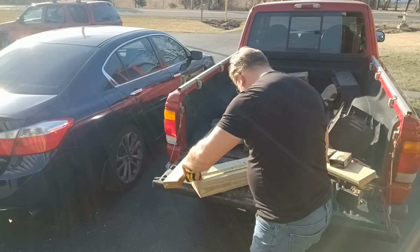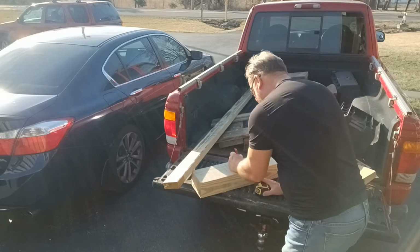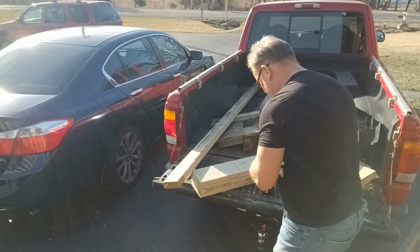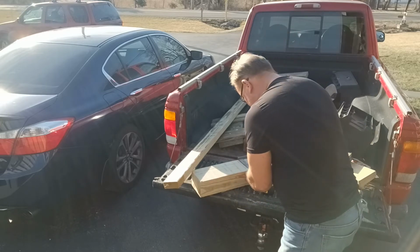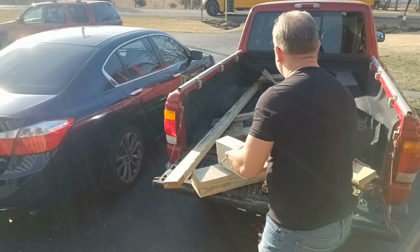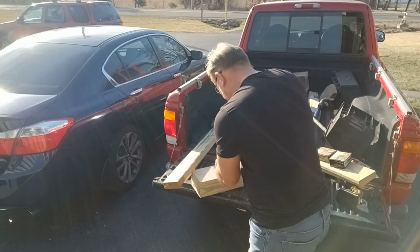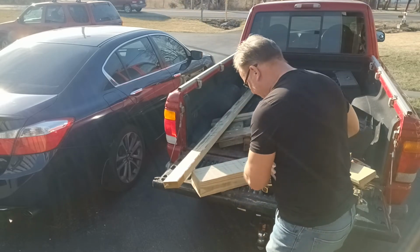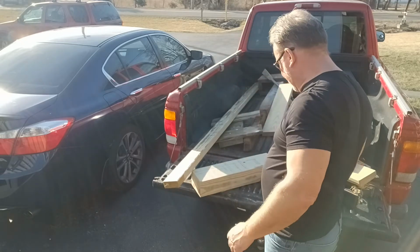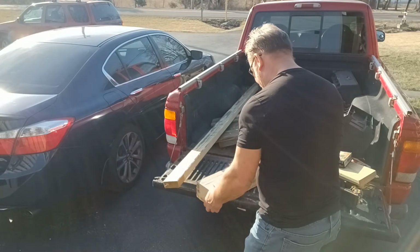8 3/8. So let's go 8 1/2. Let's go 8 1/2. We'll try that. I'm going to put an X on these lines knowing they're not correct because I made a mistake. Okay. So we'll go 8 1/2 on either side. Let's see if that looks better. Should look a little better, I'm thinking. All right. Let's see. So we'll do another straight line right there. All right, we're going to do that. All right, that looks a lot better. Okay. I just got to make sure I cut the correct lines.